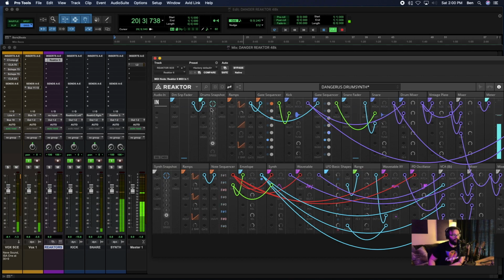Actually at 100. All right, so let's go through our drum snapshots and level match.